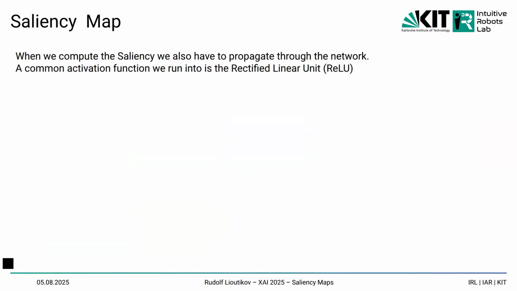So one issue that occurs with saliency maps is that when we compute the saliency map, we also have to propagate through the activation functions, right? And the very common activation functions these days are ReLUs, right? Honestly, the most modern approaches don't use ReLUs anymore. They use GELUs and SELUs and self-regularizing activation units. But still, I think ReLUs had a big impact and to this day are still used widely, in particular in more product-oriented models and not in research. In research, I think we moved on to a big degree.